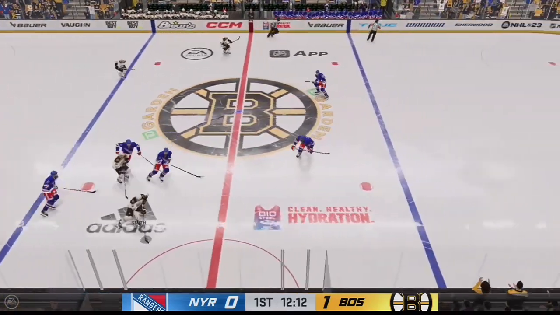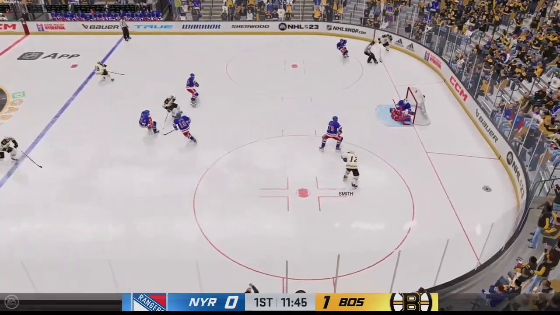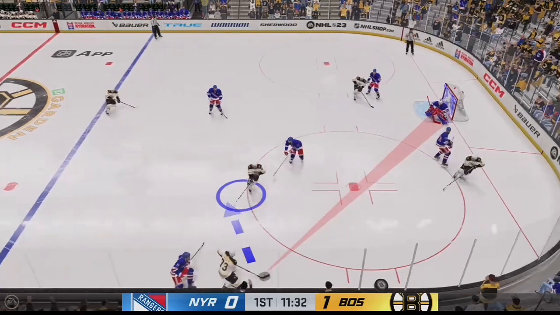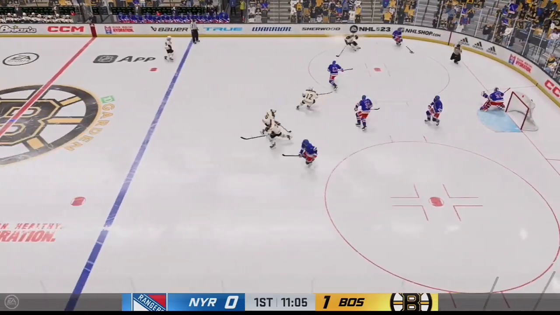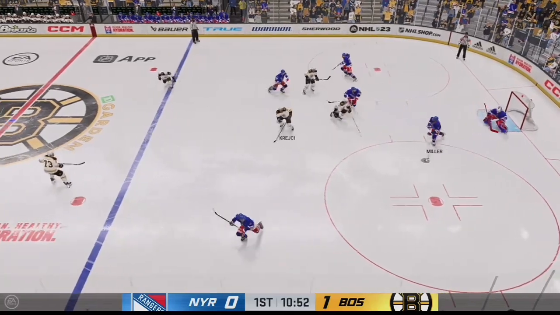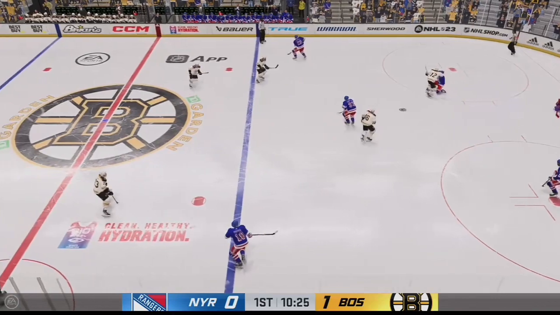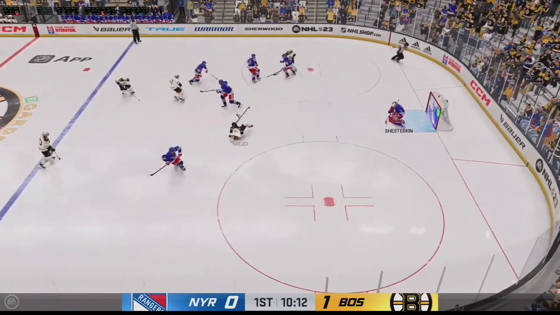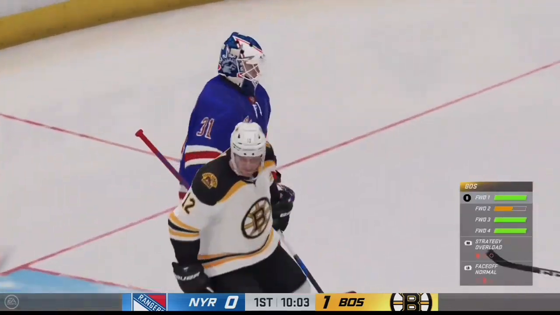McAvoy stick handling in his own zone. Sends it in on the attack. Scooped up along the wall by McAvoy. Can't make the connection on the pass. Receives the pass. And he takes the dish. Boston's got control of it now here on the offensive end. Shesterkin's going to hang on to that one for a whistle.